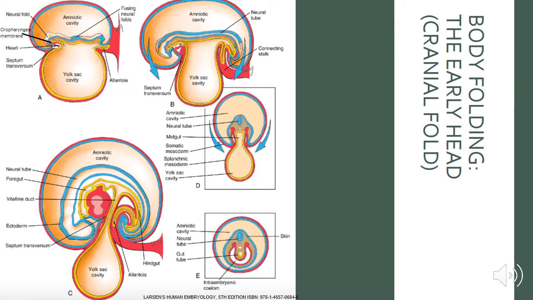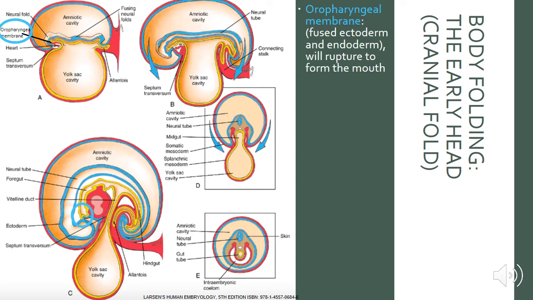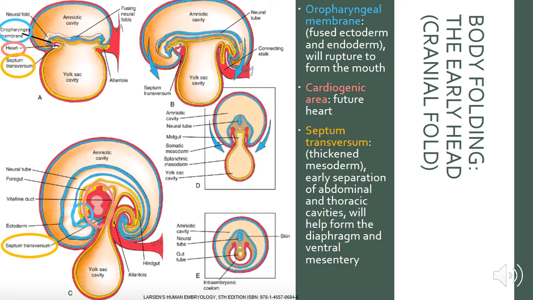So starting with the cranial fold, again, you can see here, if you look in the upper left-hand corner, on the left, that's the curving of the cranial fold underneath towards the yolk sac. One of the major structures that's formed here is the oropharyngeal membrane, and this one's important because it's going to be the mouth. So this is a fusion of the ectoderm and the endoderm in this region, but it doesn't stay fused forever. Ultimately, it's going to rupture, and that opening will be the mouth. Also in this region, we see the formation of the cardiogenic area, which, again, doesn't look much like a heart, but it will be, and that comes from the folding in this region.